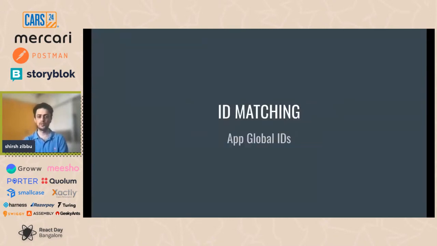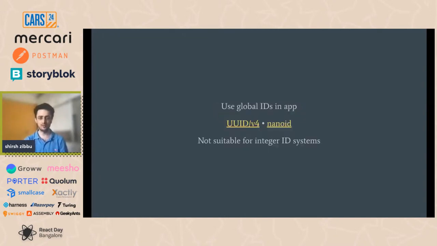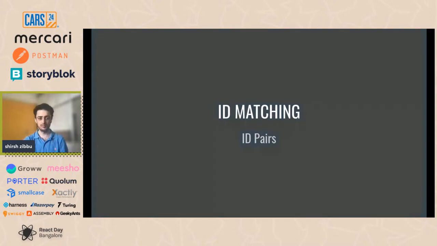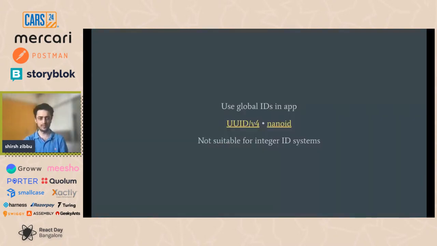And so there are a few solutions at our disposal, one of which is ID matching with global IDs. What this means is anything that is created on the app will have a globally unique ID, and we can use that single ID on our database as well. But it doesn't always work. Okay, I'm missing a few slides here. Okay, this here. So it doesn't always work because there are some databases that only work with integer IDs, MySQL, Postgres, and many other databases. And another problem that we generally face is that UUID generation on the client might not be unique on the client itself. If an app resets and we're using some secret to generate the IDs, it might not work again.